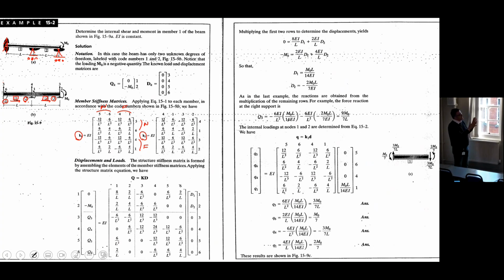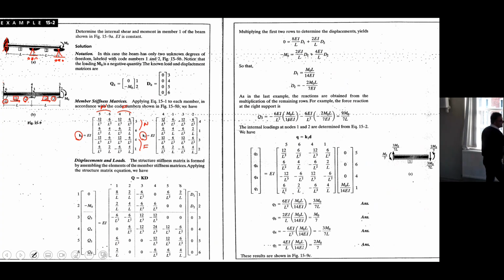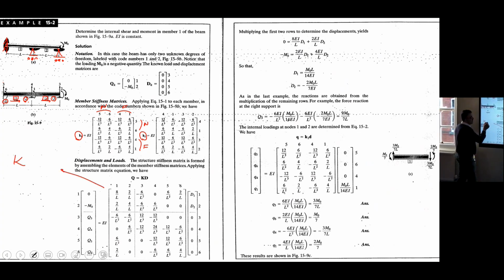When we assemble K1 and K2, we need to assemble the stiffness matrix of the whole structure, which should again be 6x6. This doesn't differ from the previous one, other than the supports. Supports will contribute to elimination of rows and columns, right? Still, we have a 6x6 matrix for the whole structure. This is K for the whole structure. Let's call it K total.